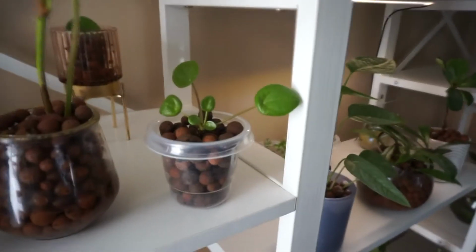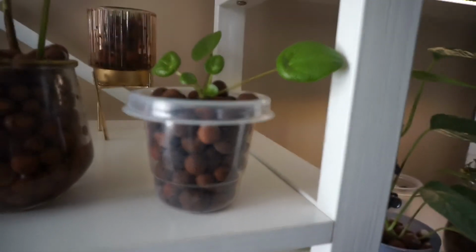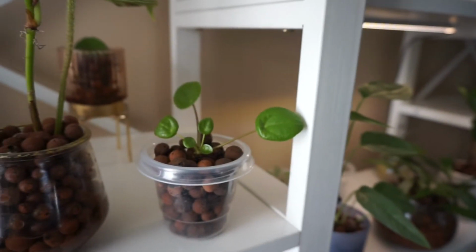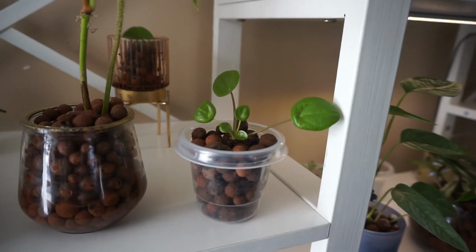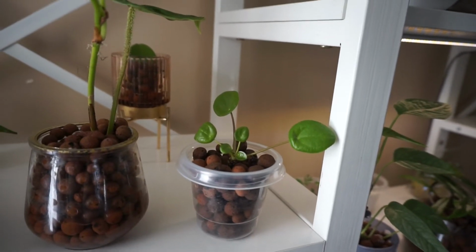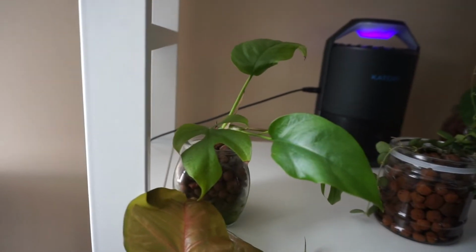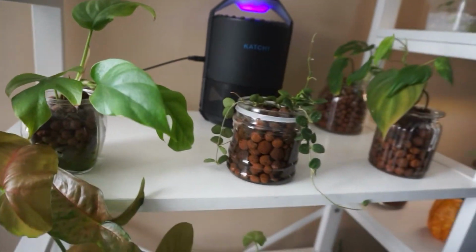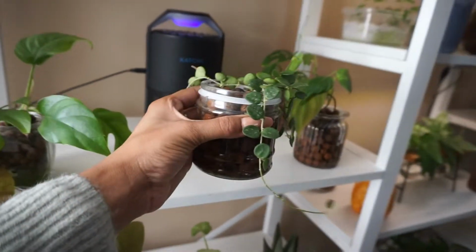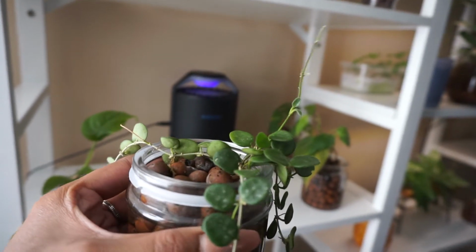I also have this Peperomia peperomoides. As you can see, it has no water because that's what I find it likes. It dropped all its leaves when I watered it, so without water and maybe just a splash of water here and there, she seems to be doing okay. I have a Rhaphidophora tetrasperma cutting there that's in leca. Definitely needs water.